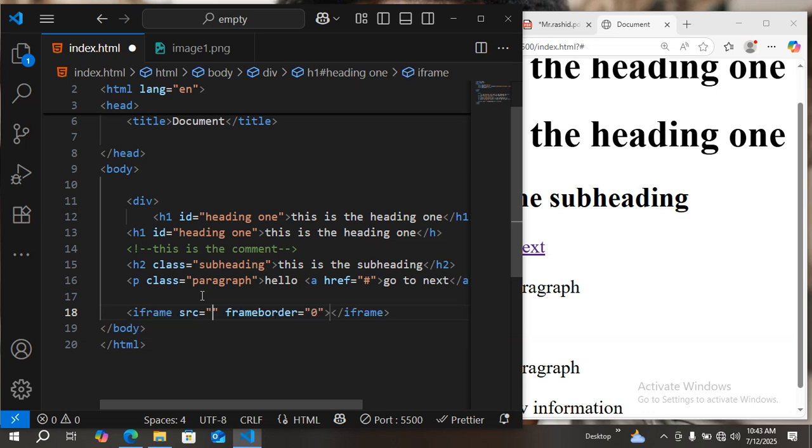This one has the source and then the frame border, like the width. Okay, so let us not work with that. We are going to work with the most useful ones, the height and the width. If we specify the height as 200 and the width as 200, it is in square form. Here we need to provide the source, where that page is coming from.